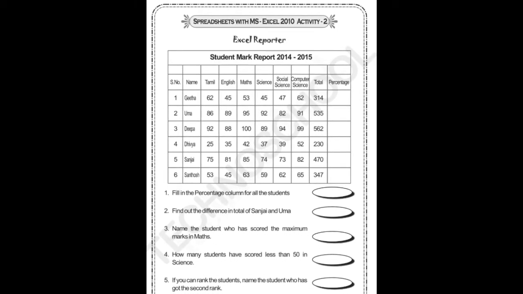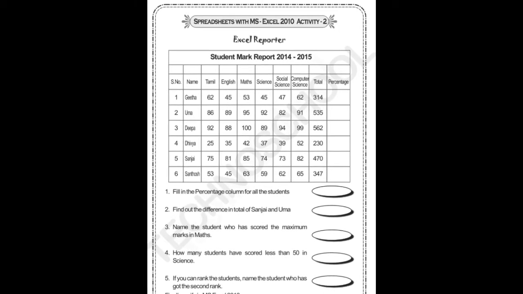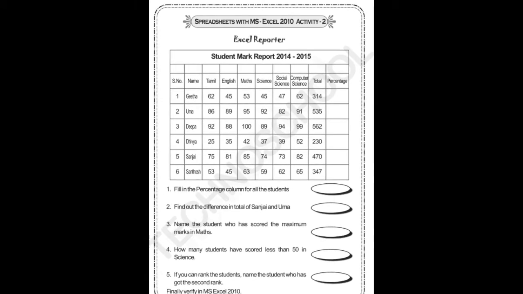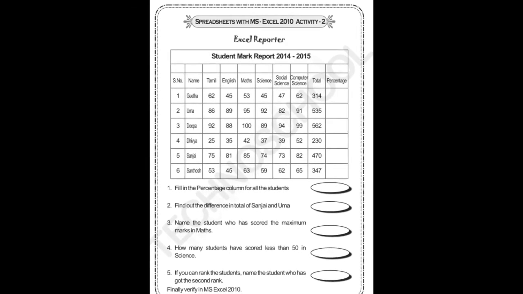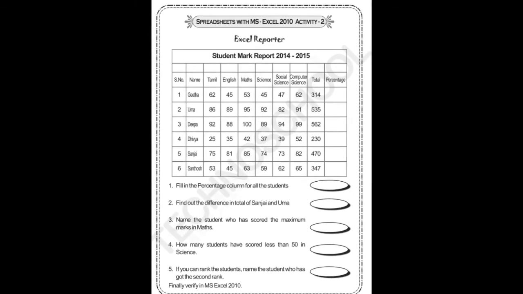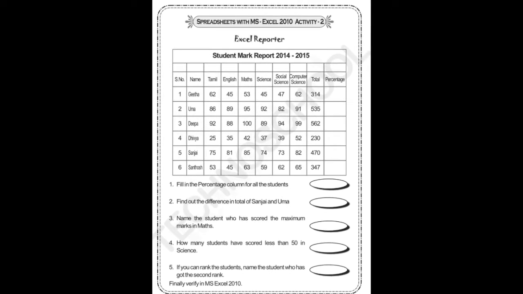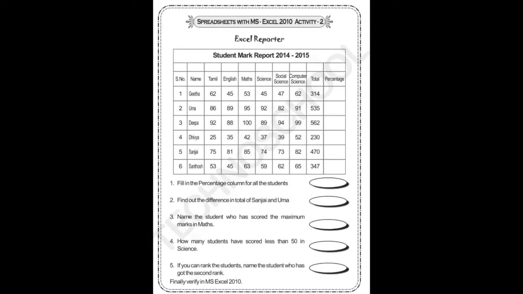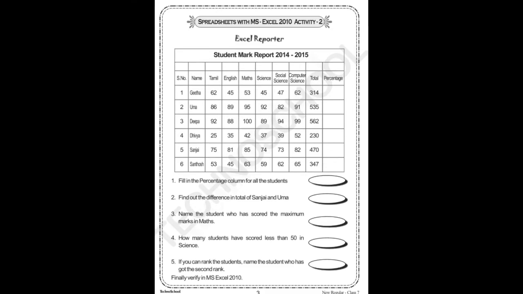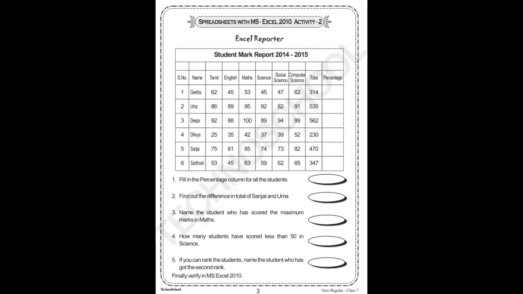Enter the marks, just select the cells. We have options like average, or if you want to make your own formula, we can make it. Put an equal sign in the result cell, divide the total by the number of subjects, and multiply by 100. So we will get the value for this.